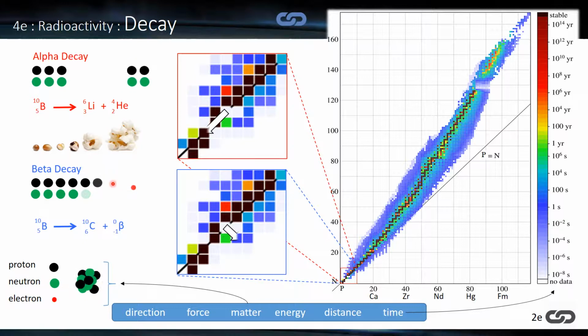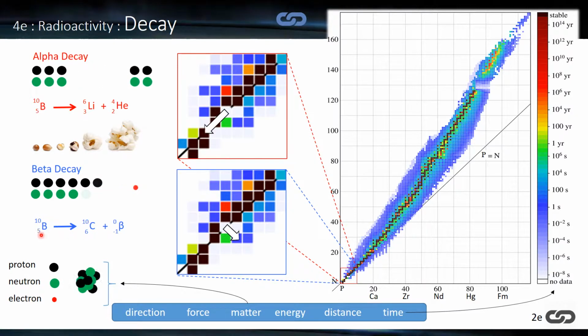Now slightly weirder and more complicated is beta decay. And what's going on here, we start with the same situation, but here a neutron changes into a proton. We can see that the green circle there changing into a black circle, and it also fires out a very fast moving electron. And again we've got that represented here. It's not quite as neat, but the lines still make some kind of sense. So 10 is 10 plus 0 because there's virtually no mass in an electron, and here we have 5 protons, and now the number of protons increases.